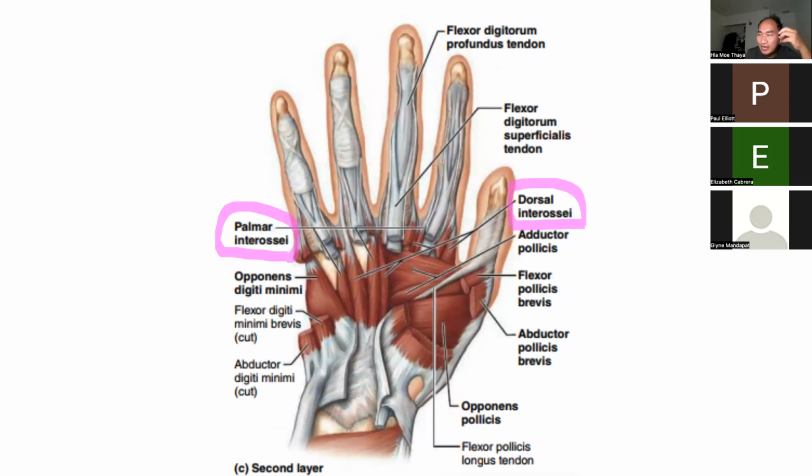So now we are really getting into it. We have removed the thenar and hypothenar muscles here. We start seeing the interossei muscles here. Hey, look at that, interossei. These are the muscles that do closing and opening of our fingers. That's the interossei muscle. Palmar interossei, PAD, adduction. Dorsal interossei, DAB, abduction. So dorsal interossei will abduct, palmar interossei will adduct.